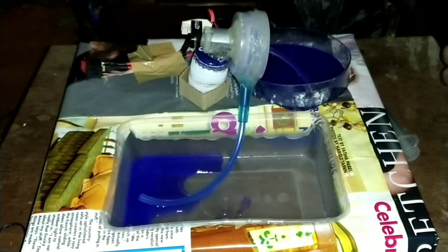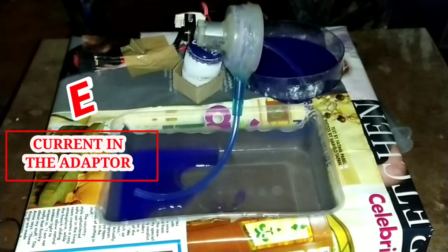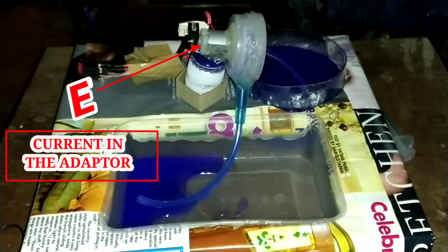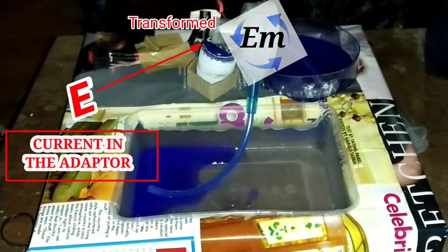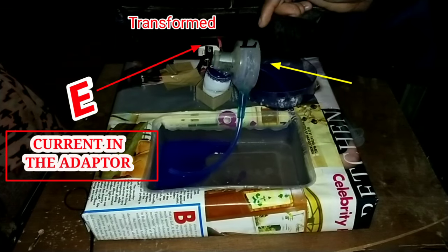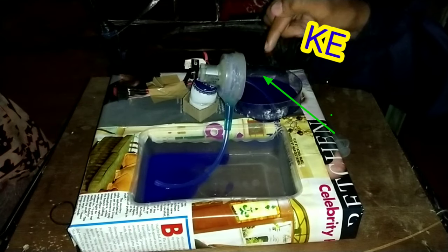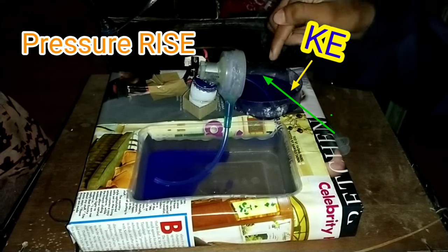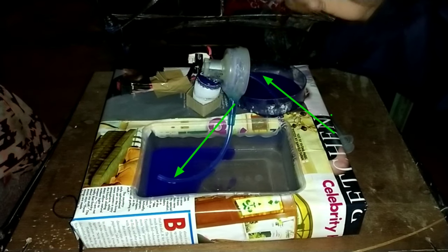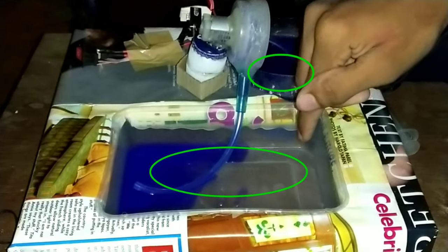So basically, current in the adapter produces energy going to the DC motor, and the DC motor allows this energy to transform into mechanical energy, and that energy goes to the impeller, creating a rotational energy that makes the water go up and reach the impeller because of the pressure inside the impeller. The water will go out to the outlet, so that's why the water is able to transfer from one place to another.